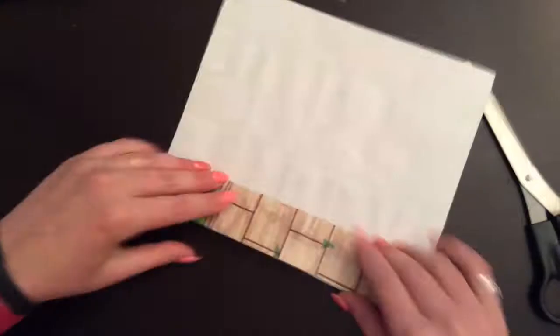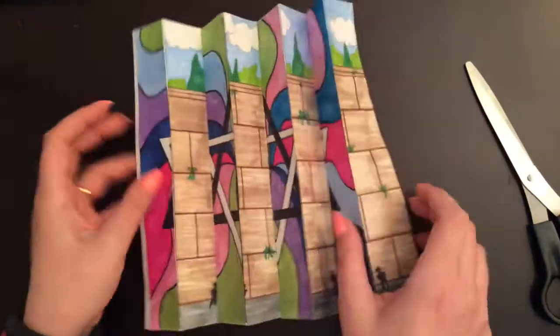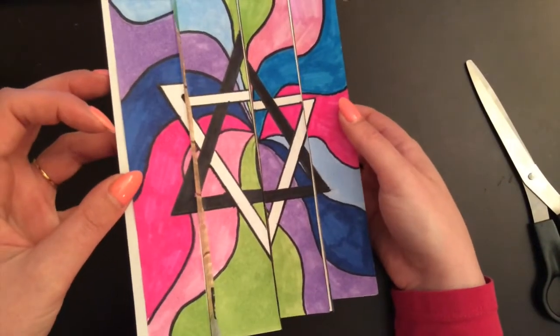Once you've finished all of your gluing, you're then going to have to do some folding, and you want to fold it like an accordion. So one section goes one way and one section goes the other way. Once you're done your folding, you should have a beautiful Agamograph, which looks like one image from one angle and one image from the other angle.